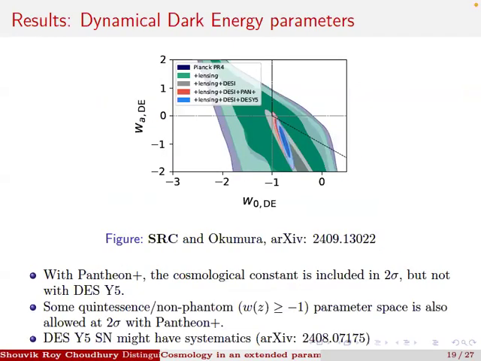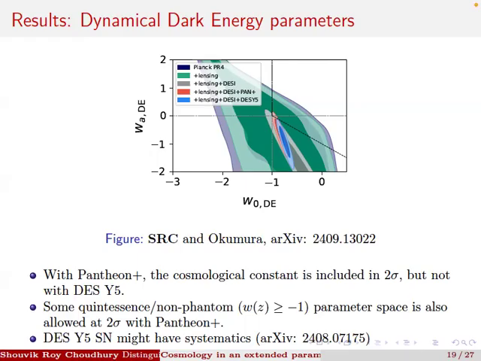So our main results are regarding evidence of dynamical dark energy. You should concentrate on the red and the blue contours, basically, which are when we use all the data sets. The blue contours are using DES-Y5 and the red contours are using Pantheon Plus, but we have Planck PR4 and then CMB lensing and then DESI as well. What we found at the time is that if you increase the parameter space to 12, then the degeneracies between parameters are enough to include the cosmological constant within 2 sigma with Pantheon Plus, but not with DES-Y5.